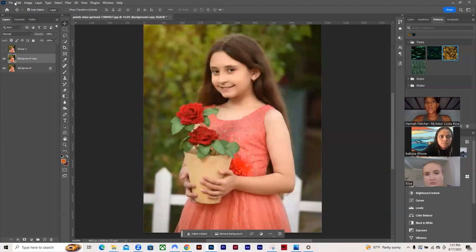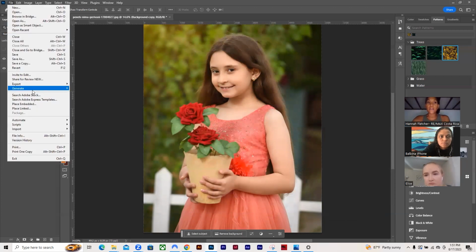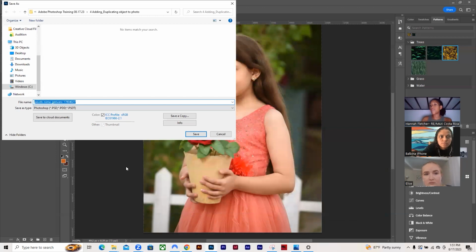So you have to do File, Export when you want to do something like a JPEG or PNG, and then File, Save As. When you save as a Photoshop file, it'll save all of your layers. And that's why I highly suggest you keep a Photoshop file separate from everything else you save. Save your Photoshop file with all the layers, all the groups, all the everything, and then save a separate file when you're exporting it. If you just want to show it to your client to view, do a JPEG, but keep them separate, because as soon as you make a JPEG, it flattens the image, and you can't get to what you did individually. You'll just have that one flat image.